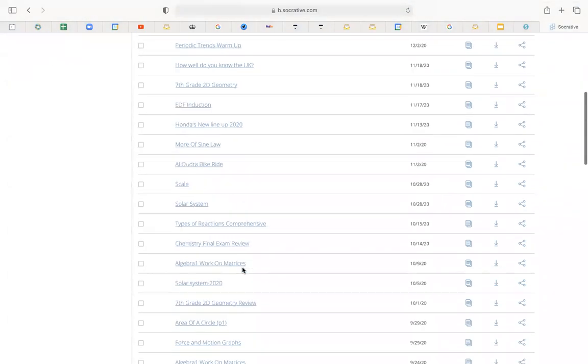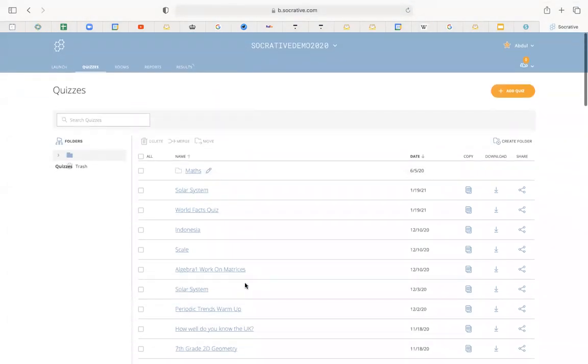So you can create a whole bunch of quizzes here. Very easy to do. You've also got the facility to copy a quiz. So you have your original, and then you might want to edit and change it specifically. So that's quite easy to do as well. And of course, you have this add quiz button, where you can then go and create a new quiz.